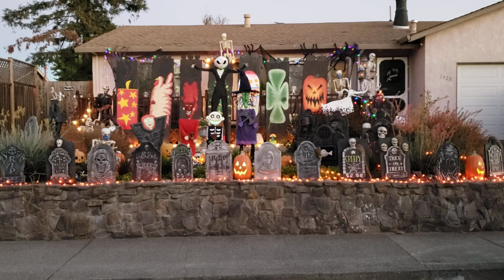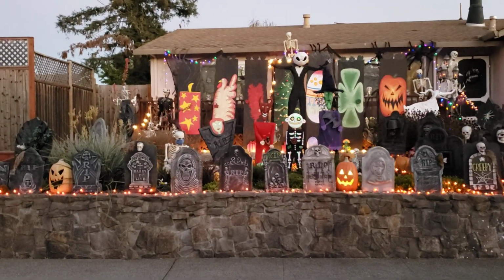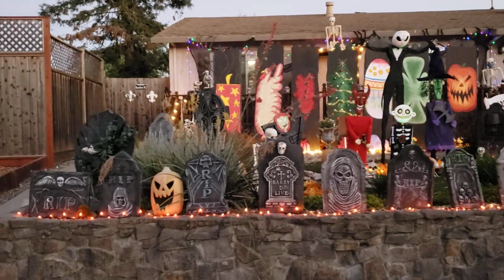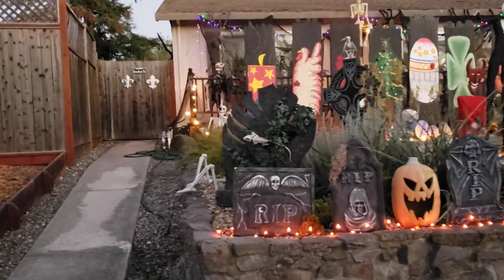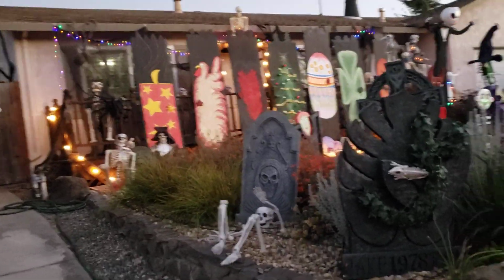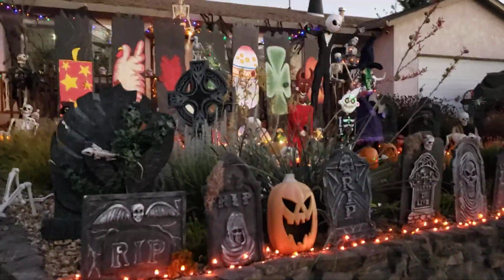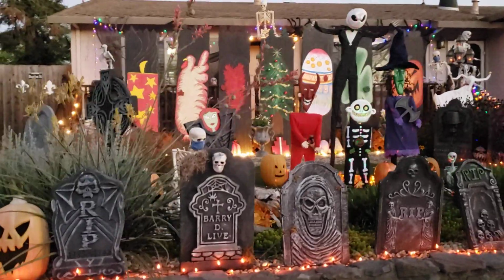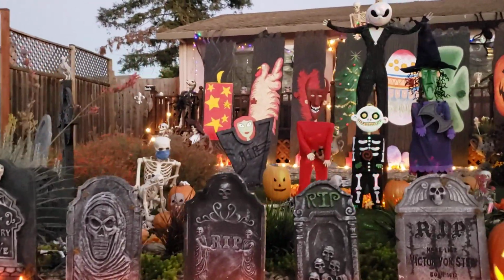All right, you guys, so here's the view from the street. It's still a little light out, but I think it looks good. I like the Christmas lighting at the top. Looks like some of that needs to be put back up on the gutter. And yeah, I think it looks pretty good. I'm toying with the idea of doing some projection above the garage door. That would probably be pretty easy.